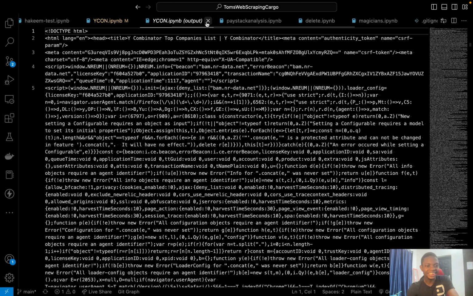Okay, so what we're doing here is we have an empty array of companies, all the Y Combinator companies, but an empty array, like there's nothing inside it. And we are saying if you find an element with a tag of table row and a class of top company row, then I want you to put that element into a dictionary, into an object, and that object will have a property of name.